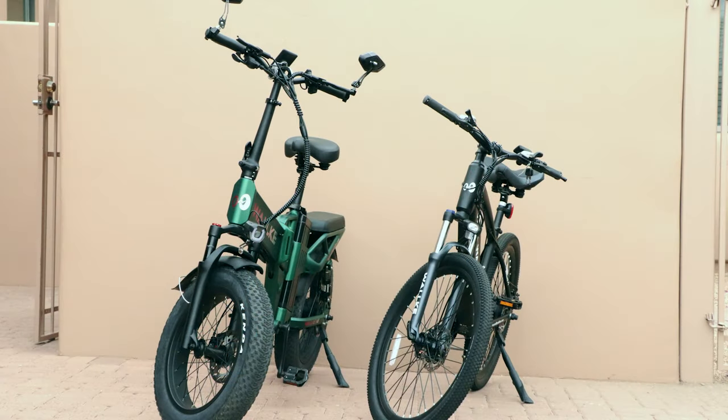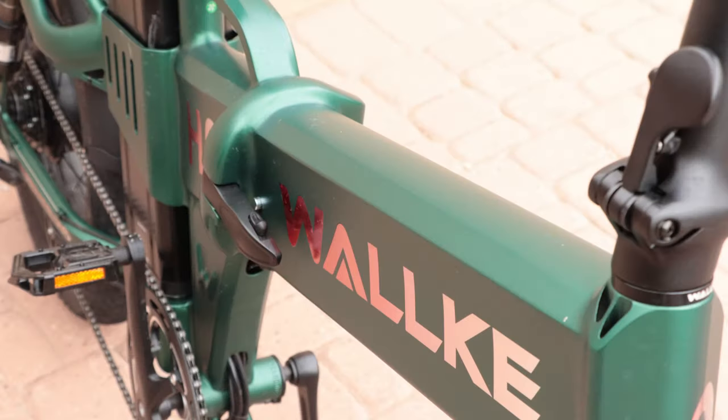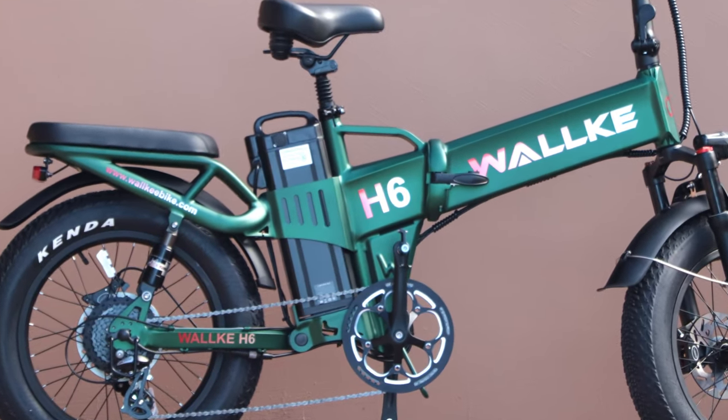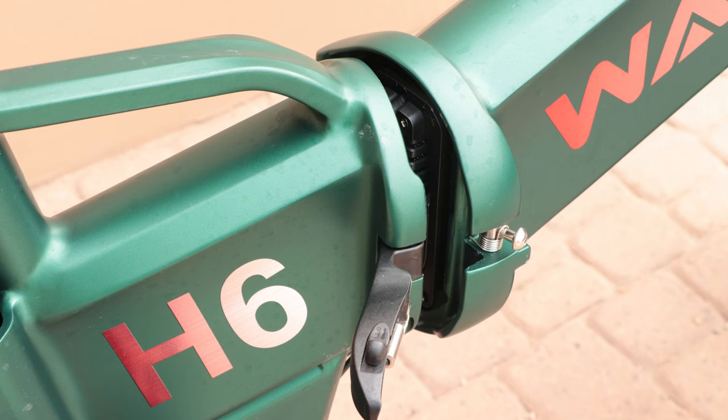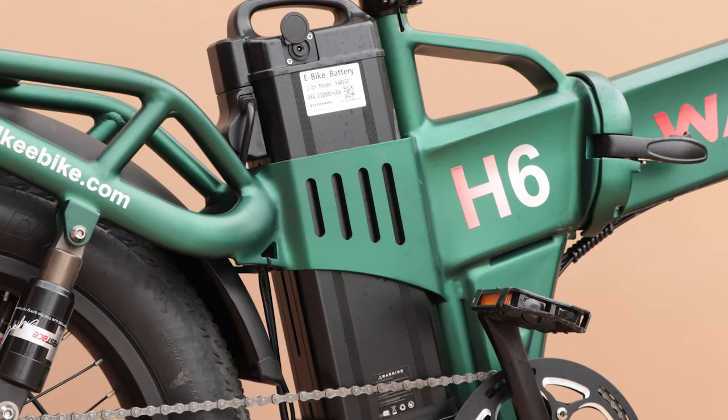The bike is larger than other 20-inch bikes, with a length similar to a full-size 26-inch bike and a handlebar height that's considerably higher. The frame tubes are larger, and almost all of the bike is comprised of the central frame structure. The folding frame has been substantially beefed up with a new design that telescopes the rear frame tube into the front frame tube at the hinge point. This adds considerable strength against torsional loads. The frame is also fully boxed behind the seat, so it can securely house the second battery while maintaining high structural integrity.